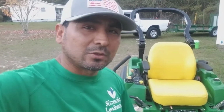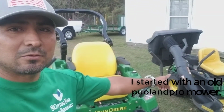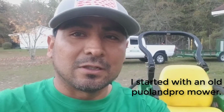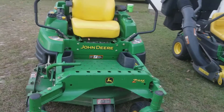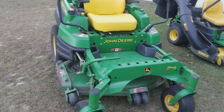This is Ignacio with Escalade Edge Lawn Service, and I want to give you a little update on this mower that I got back in August, the middle of August when I got it. So it's a big commercial machine, and I started with that little one. Well, I actually started with an old machine. Alright, hold on, let me see if I can turn this around. I got that one, like I said, back in August.